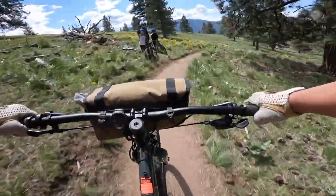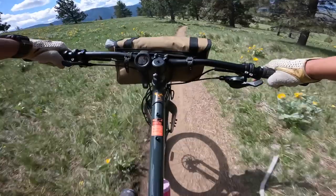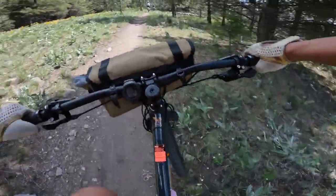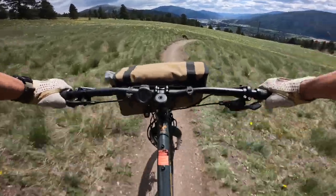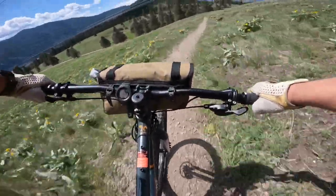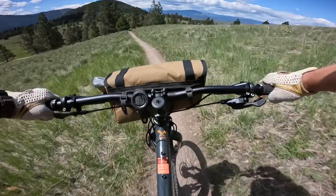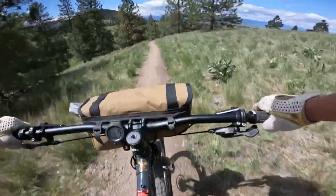Going uphill, the bike did have a tendency to wander at slow speeds — I think that's just a function of the high trail and the hand placement. But I found the bike really planted. Sitting and climbing on steep terrain wasn't a real battle to keep the front wheel from popping up — that's definitely an advantage of being slung between the wheels with that longer geometry. Going downhill, that feeling of being planted and centered stayed the same, pretty easy to handle on the green and blue trails I took it on. I'm kind of an all-wheels-on-the-ground mountain biker, looking for something that feels stable and secure, and I think this bike really delivers on that.